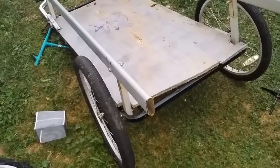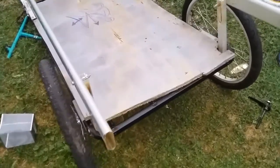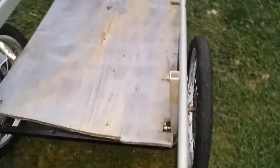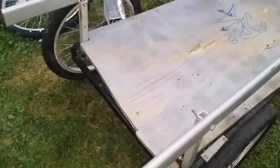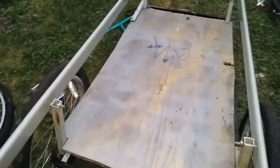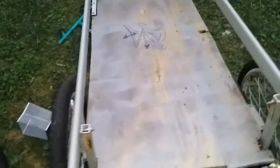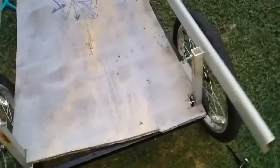I was inspired by a YouTube video in the New York City area — someone had a gas bike build or even just a bicycle build, and it was very similar to that. This is all out of salvage materials and stuff that I didn't pay anything for — just found being trashed and repurposed. Basically an under $10 build, and so far it's been able to hold up to 145 pounds being pulled on a bicycle. That's pretty impressive, especially considering the entire cart size as well as the weight of its own chassis. It's surprisingly easy to pull — very, very easy.